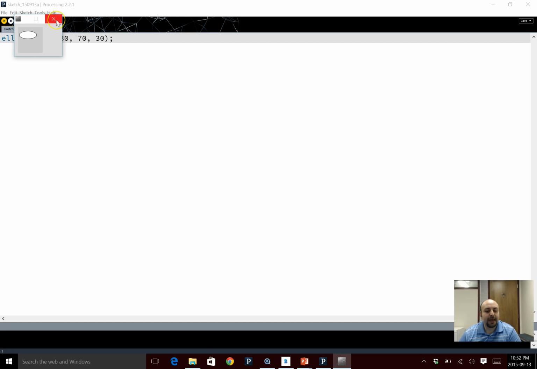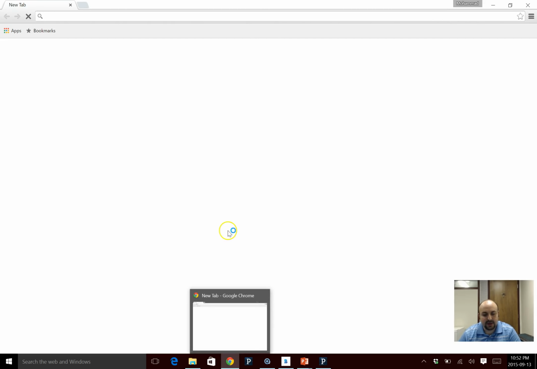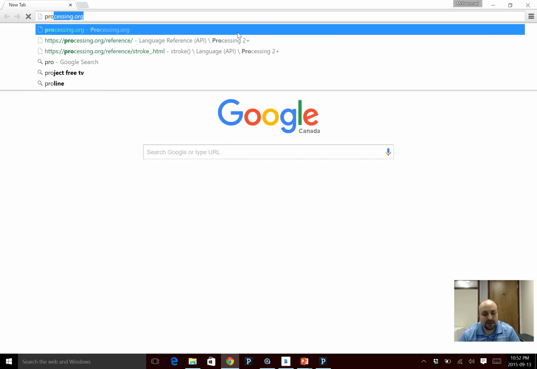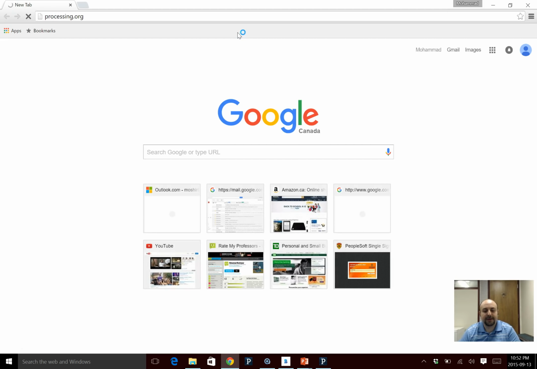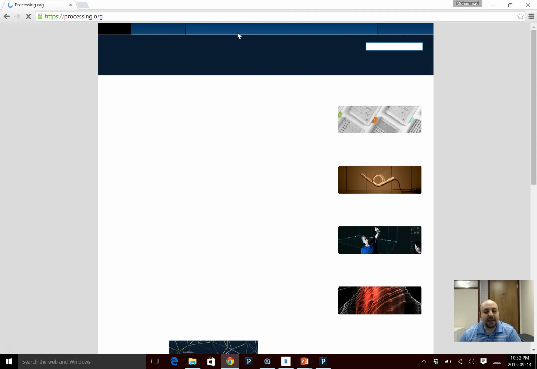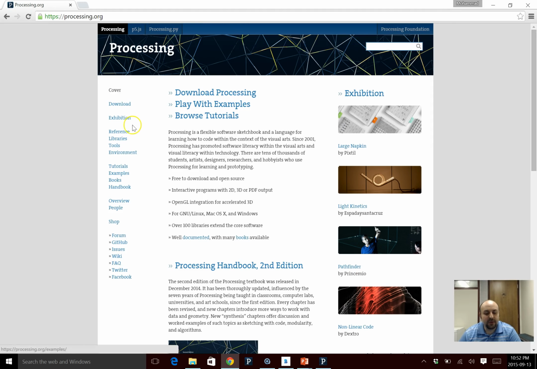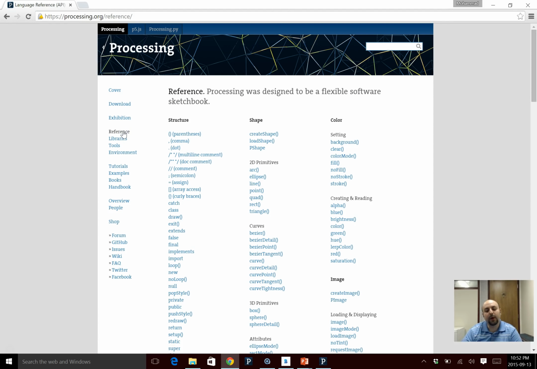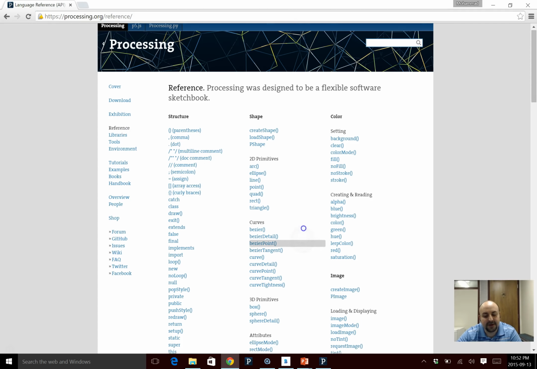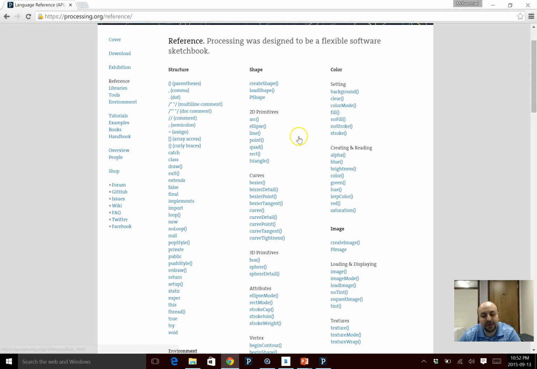If you simply go to processing.org, and on processing.org, if you go to references, you're going to see a whole lot of these predefined functions. For example, under 2D primitive, you have arc, which allows you to draw an arc, ellipse, a line, a point.